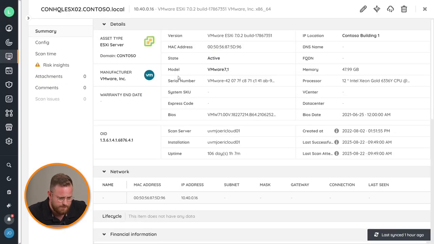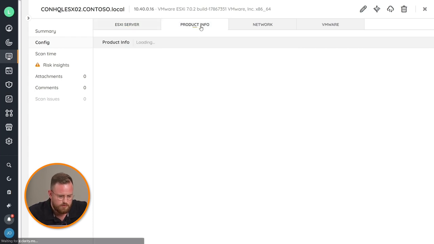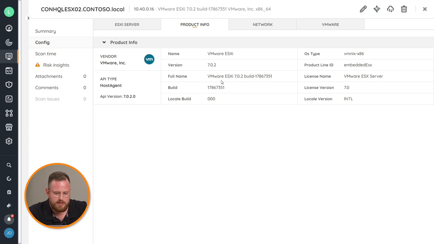Now it's populating my data for this specific ESXi server, and then we have very specific data available purely for this kind of product. Meaning we have a good summary, we have an idea about what kind of serial number it has, even the BIOS information, some high-level hardware information, but we can actually dig deeper into the config, having proprietary information about ESXi itself, ranging from, let's say, the kind of disk capacity towards even what kind of license do we have, and so much more.